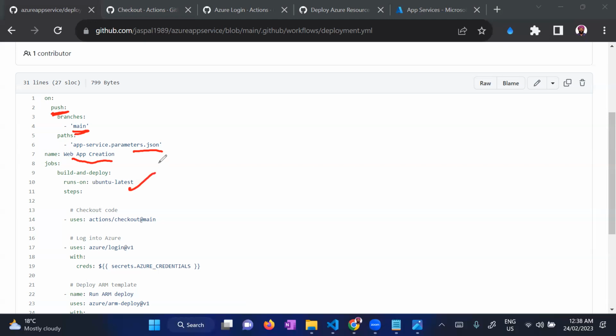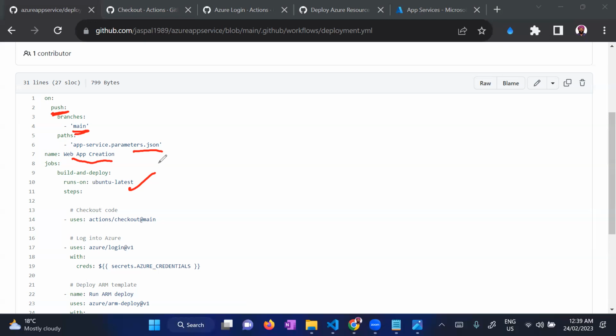This is what I was referring to at the start of this video, that you get 3 flavors of the GitHub runners. The first one is Windows, second one is Mac, third is Linux. So I'm using a flavor of Linux, which is Ubuntu latest in our case. You can use Windows as well or Mac OS, but obviously every agent has different billing concept. The Mac OS is more costly as compared to Ubuntu. So I prefer to use Ubuntu as it gets my work done and I don't get charged for a lot of minutes as well because the billing is based on minutes.